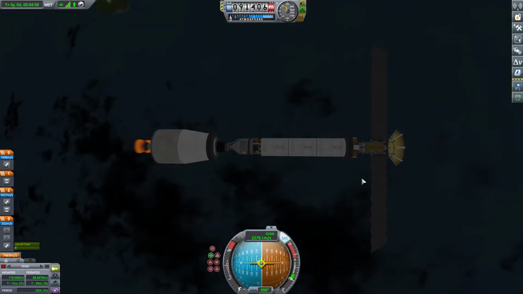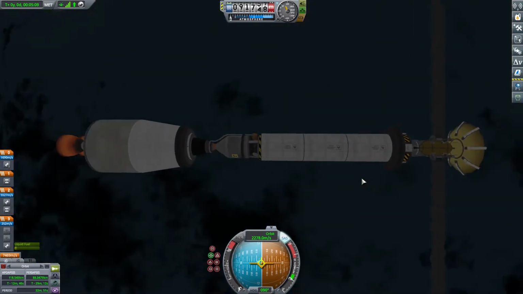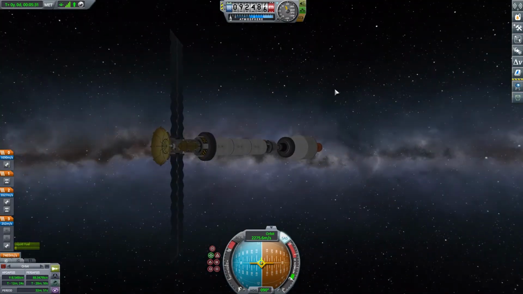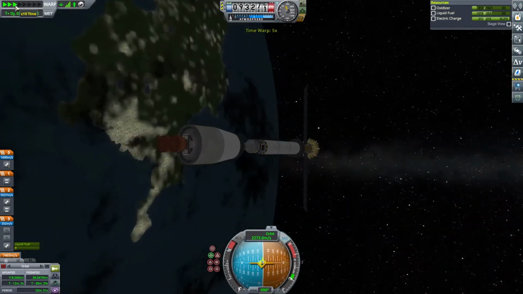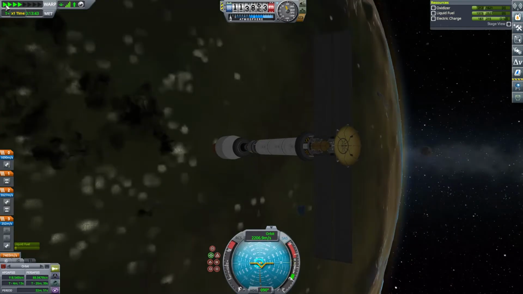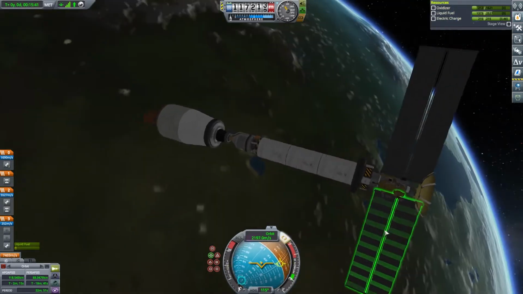I've never landed on Eeloo before. I don't know what to expect. I'm pretty sure the last time I sent an orbiter there, Eeloo was pretty much flat, so I don't know if they've changed the surface or not. It is a white ice planet. Hopefully it's easy to land on.